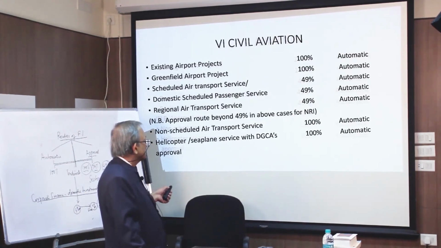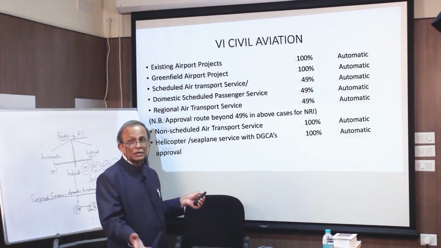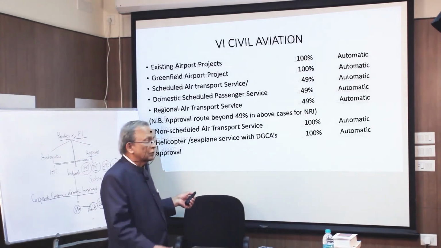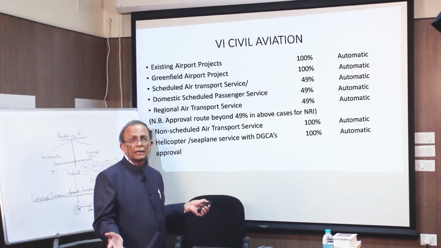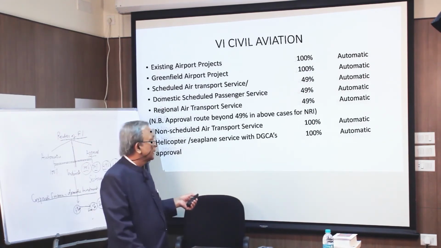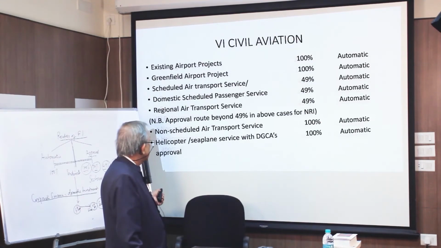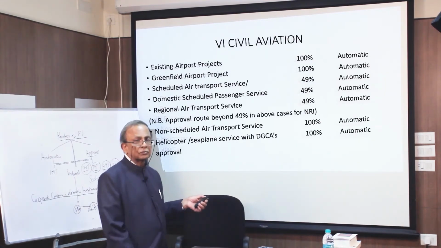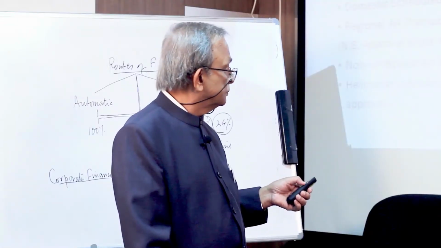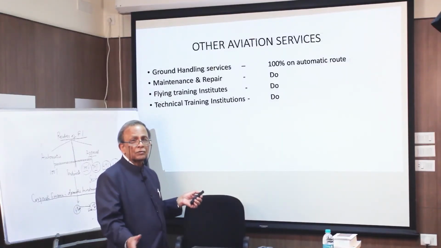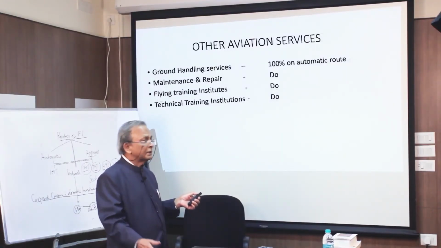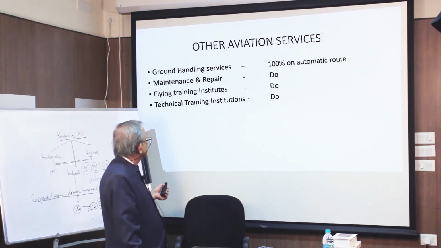Non-scheduled air transport service is non-scheduled, occasional. You can go to the airport and find that there are many small non-scheduled flights. You hire and then fly. There it is 100% automatic route. Helicopter service, 100% automatic route. Ground handling services, for ground handling of materials and human beings, is now 100% automatic route. Maintenance and repairs, 100% automatic route.